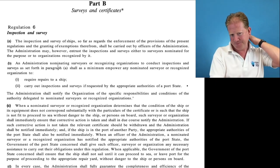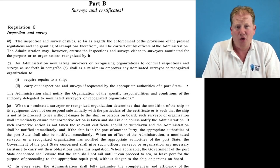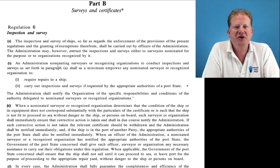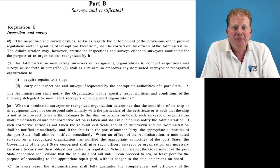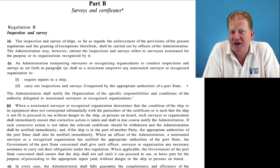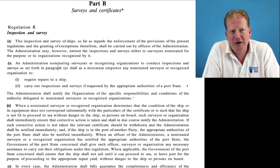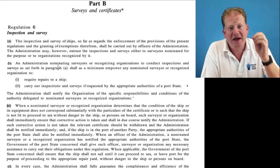If you buy a car, it will need to have an MOT and a roadworthy certificate or registration fee paid. Otherwise the police are going to pull you over and impound the car. Same with the boat — if you don't have valid certification, you are not legally able to go to sea, your insurance will be invalid, and your liability will be through the roof. So how do you keep your certification valid? By having surveys.